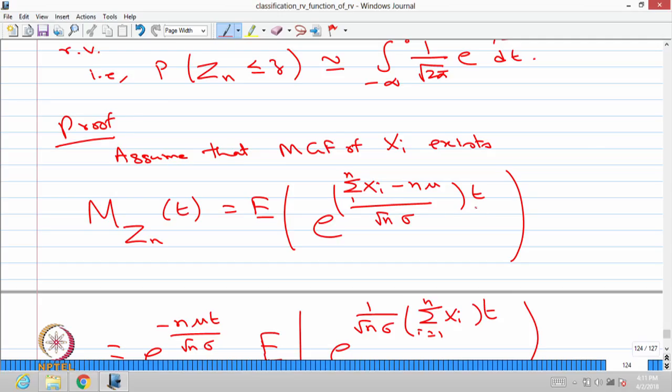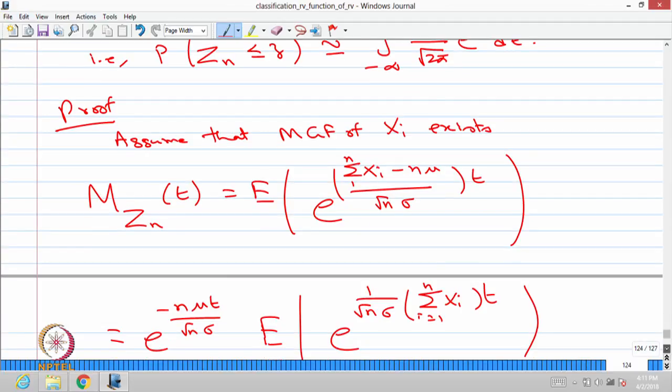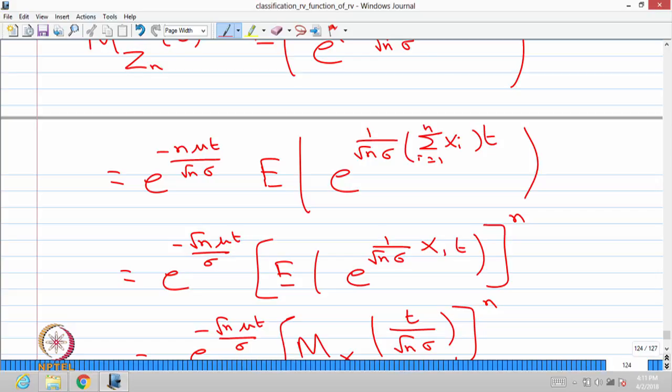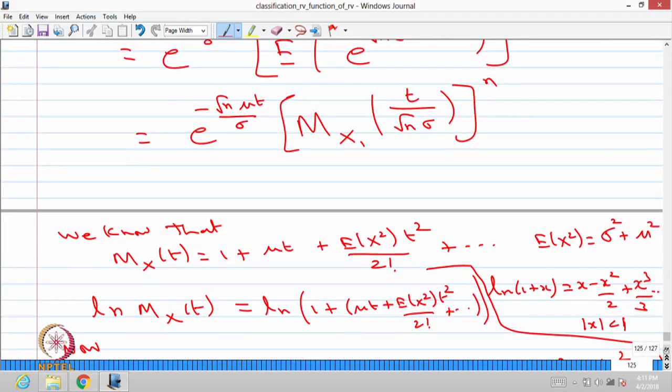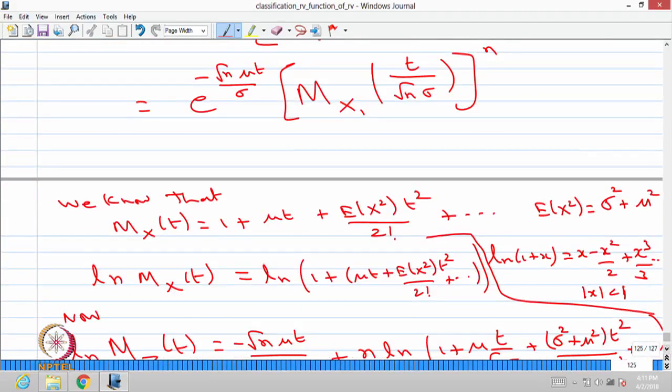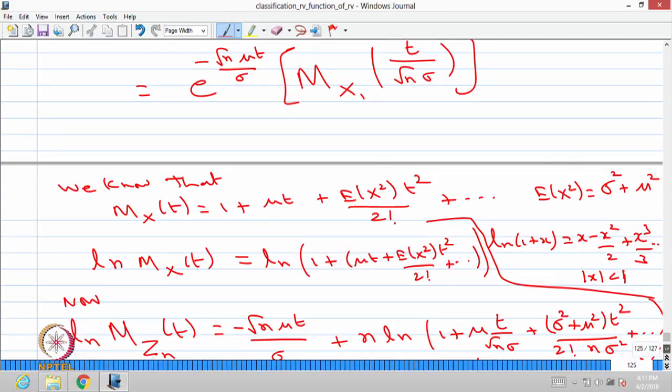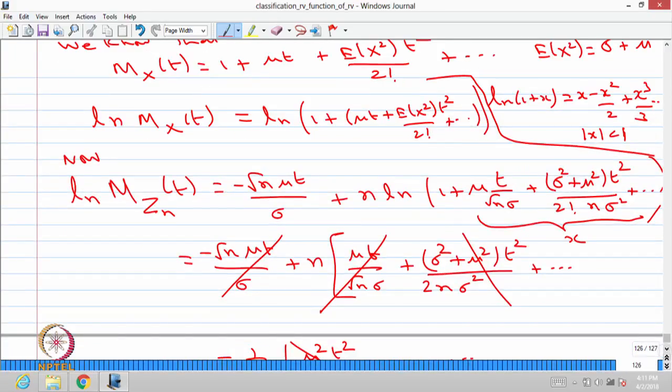In this result, wherever the t is there I have to replace it by i times t, and that is going to be the derivation of the characteristic function. So, if I do the same derivation, everything goes in the same fashion, because I keep the IID random variables, mean is mu, variance is sigma square, and so on. Therefore, wherever there is a t, it will be replaced by i times t, so that will be cancelled. Wherever there is a t square, that is going to be minus t square, because it is going to be i square t square, i square is minus 1.